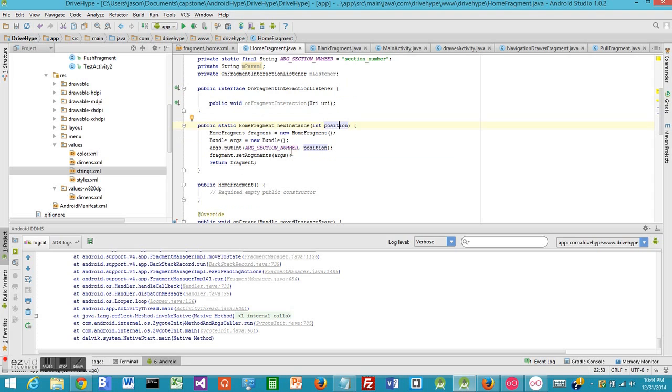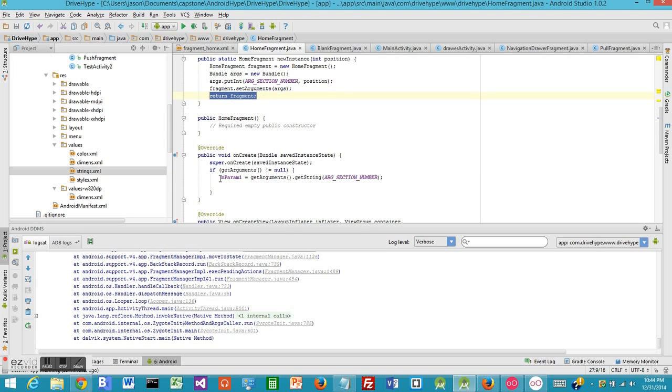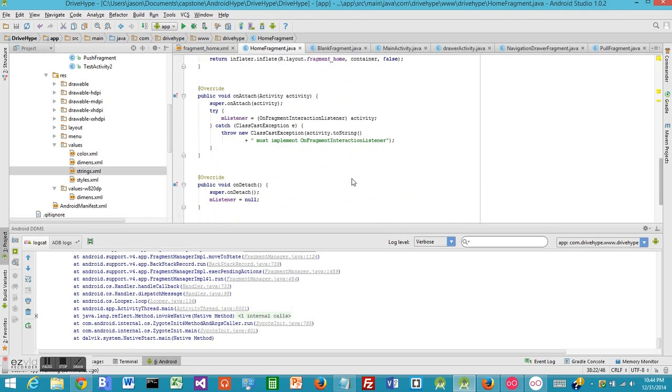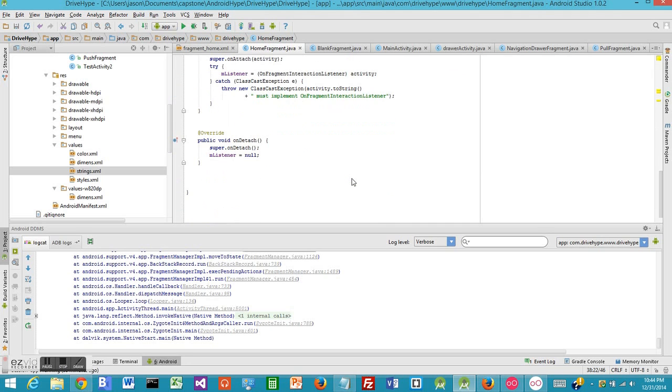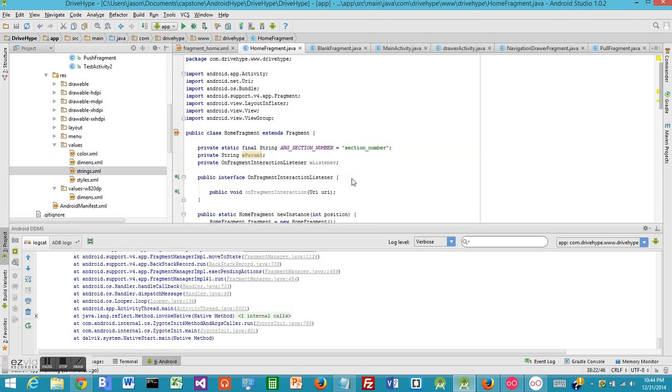Am I doing anything with it right now? No, I'm not. It's just something that if I need to know what position number I am later, I have that available. Right here, I'm setting the mParam1 to the value of my section number, just in case I need it later on. Nothing major. Basically, that's how Android Studio lays it out for you to do it. So I wanted to show you how you can implement that functionality.